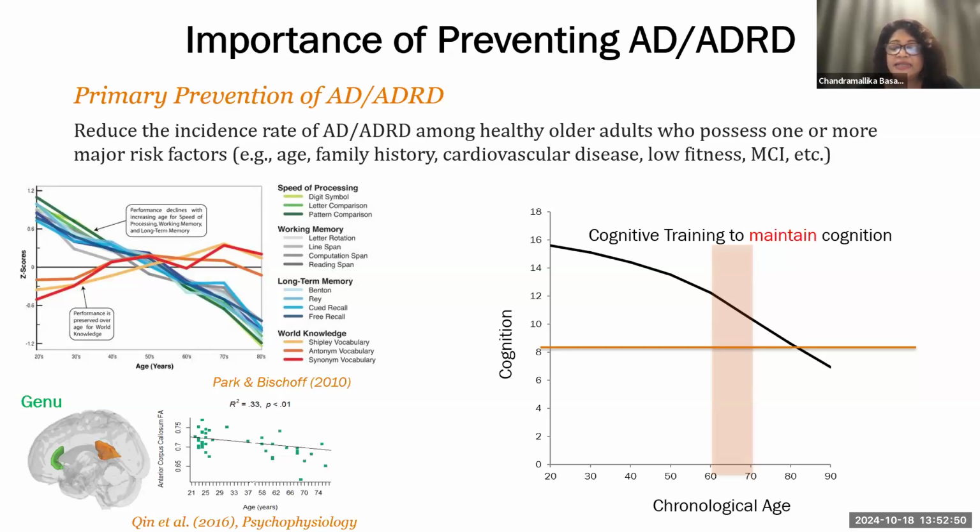And these kinds of abilities lead us to think about this model that has been proposed by eminent researchers in the field, that if we think about chronological age on the right, and then cognition on the y-axis, the idea of cognitive training, if we could click, thank you, if there is a functional threshold of dementia, so another click, please, the idea of the cognitive training is that, hey, what if we can maintain cognition for at least 5 years so that we can delay the onset of dementia?